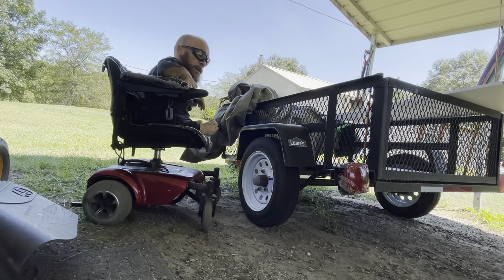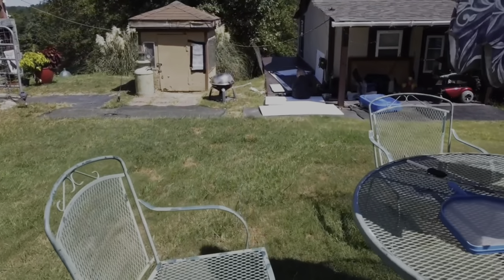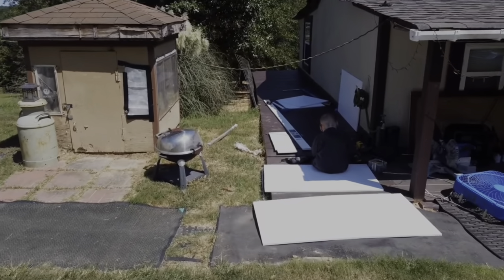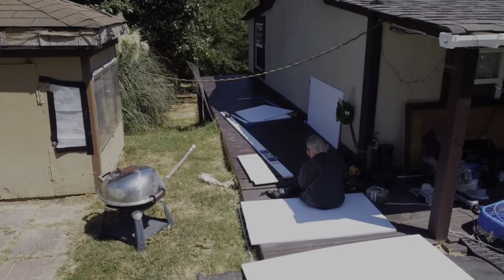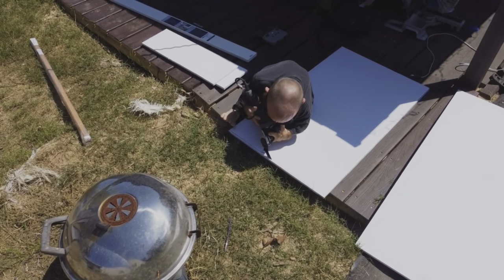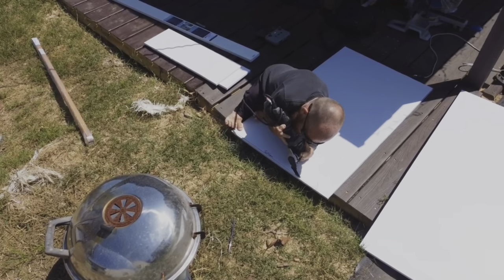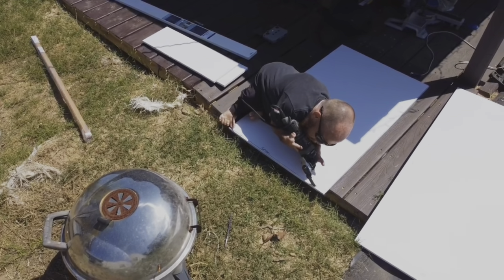I'm gonna have to use a framing square and mark all these boards so I can cut them to perfectly square before I can even think about putting pieces together. I don't feel right using a skill saw because I know my limits and I love my digits. So anything that I can't rip on my small table saw, I try to get a family member or friend to help with, but I'm alone on this adventure. One day I'll stop pouring money into my animals and I'll invest in a track saw, but for now I rely on my multi-tool and pure skill to get me through.